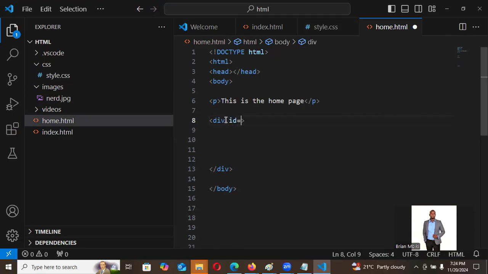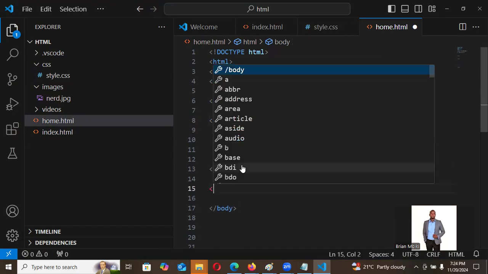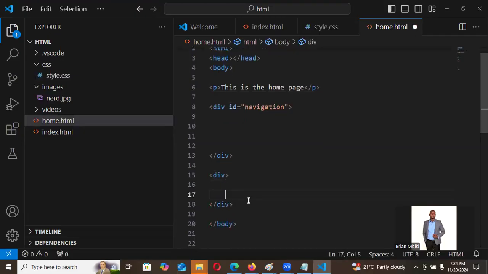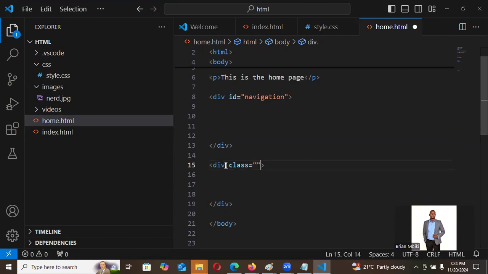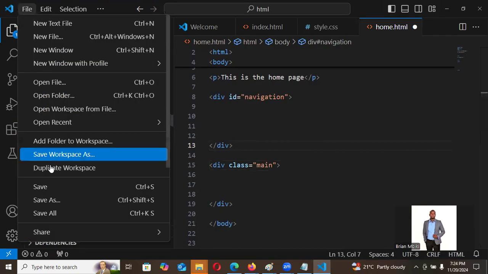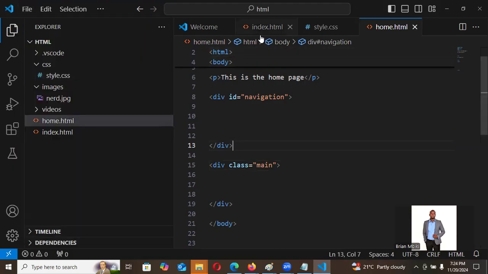We can have ID equals navigation, for example, like that. And then we can have another div, which is the second way of identifying an element, like class, and we can have this main content, for example, like that.